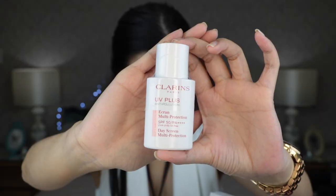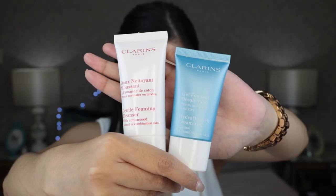The SA was really nice to give me a freebie — this is the Canmake Make Me Happy Fragrance Body Cream in Sugarberry. I also went to the Clarins counter at SM Mega Mall and got one thing, but the SA there was also nice to give me samples. I got the Clarins UV Plus Anti-Pollution sunscreen with SPF 50 and it says it is oil-free. Together with my purchase, I got deluxe sample sizes of their Gentle Foaming Cleanser for normal or combination skin, a moisturizer called the Hydroquench Cream Gel for normal to combination skin, and a few samples of their Hydroquench Intensive Serum.